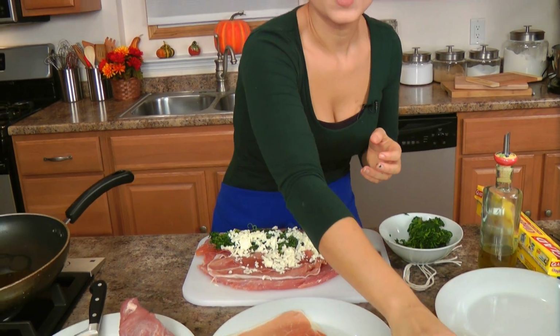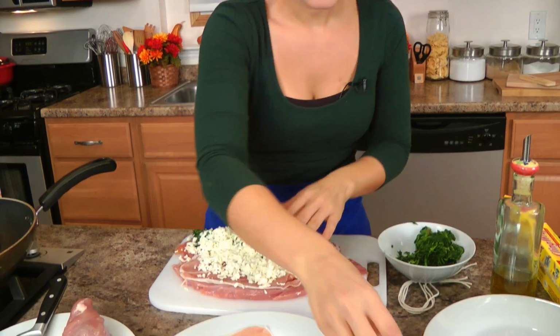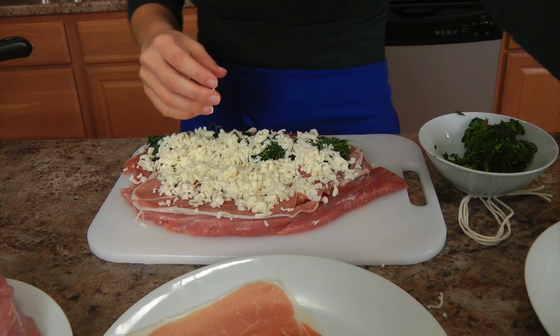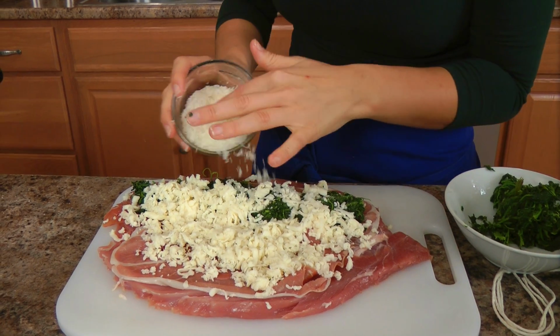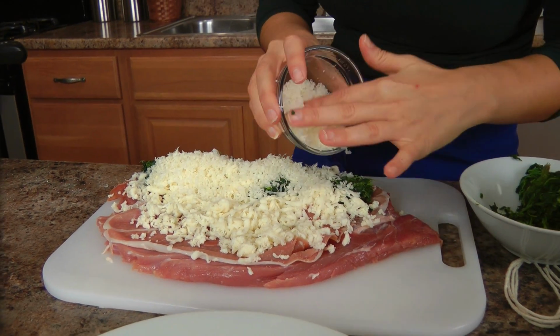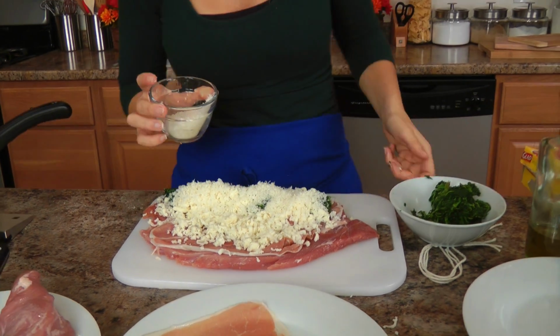Now, I've done this with goat cheese. I've done this with mascarpone. I've done this a lot of different ways. I've done a stuffed pork tenderloin in tons of different ways. But I just wanted to keep it a little bit more basic, a little bit on the easier side. Because as we all know, the holidays are just filled with things to do. And I just wanted to keep this as simple as possible for you guys.